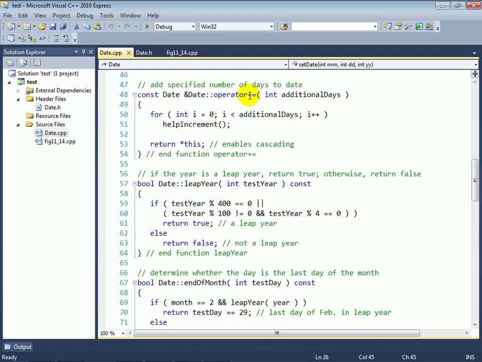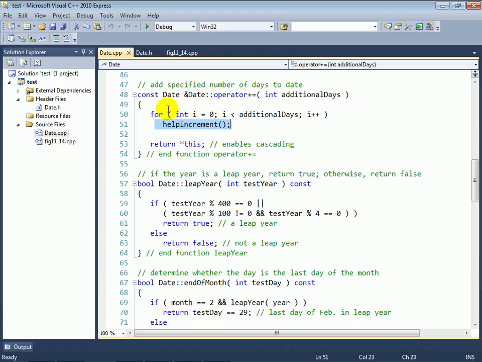So here's our plus equals operator, which takes as its argument the number of days to add, and we just loop through that number of days and call helpIncrement, which adds 1 to the date each time. And then we return the object that was being incremented by whatever number of days, and that allows us to use that in a concatenated assignment statement.